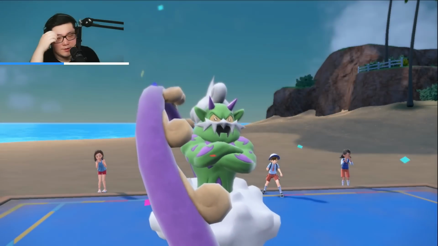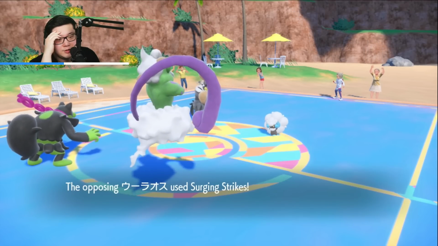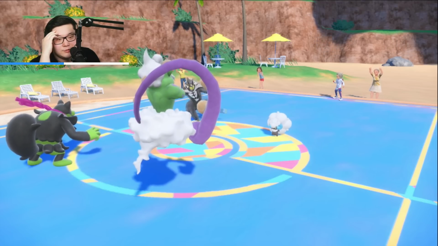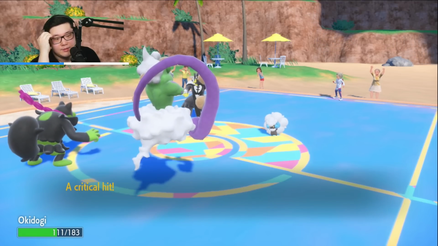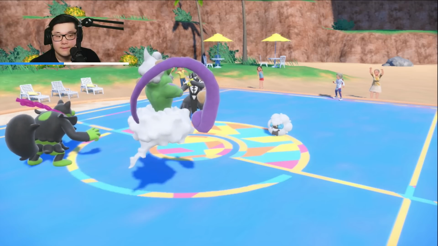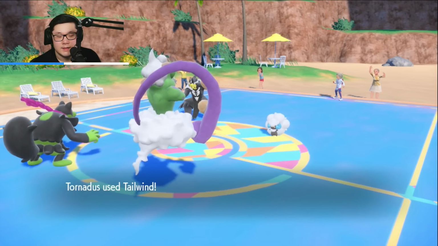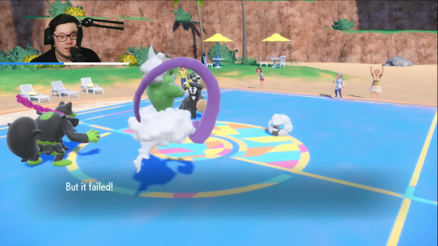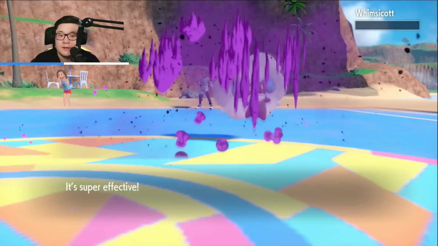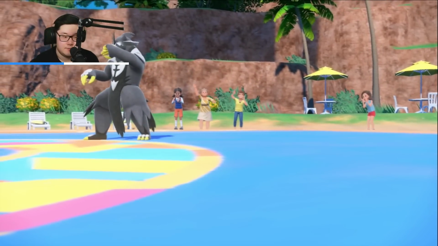I'm guessing it's Covert Cloak Whims if it's Sash Ursh, just because the damage was so pitiful from the Ursh. And like Taunt wouldn't have mattered anyway. If I'm getting locked into Encore, I would have had to switch, which is fine. We are just taking a bunch of damage from the Ursh, but that's acceptable. That one's gonna fail, but that's all right. And Gunk Shot hit. Nice. That should KO Whimsicott, and that is their Tailwind mon gone. So that's pretty good.